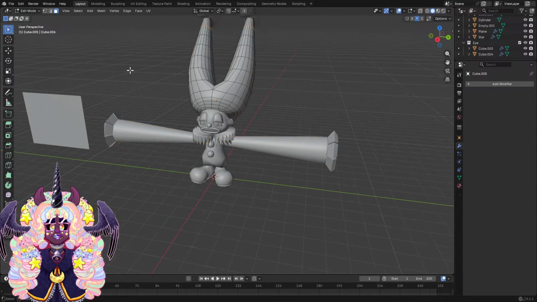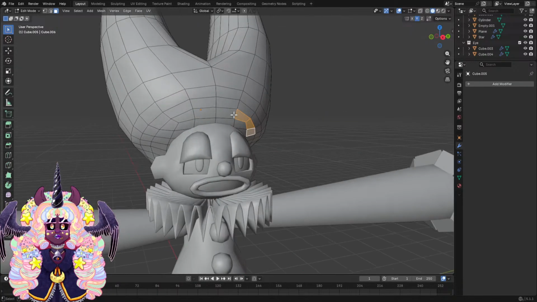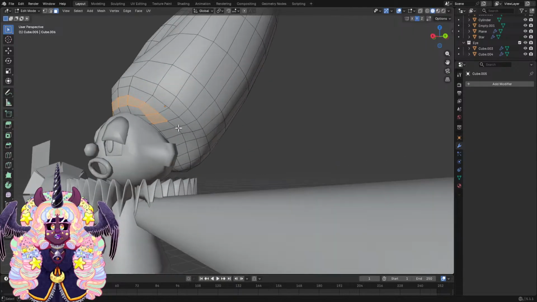Okay, now we just do the same thing over here. We don't actually want to hug the skull. We want a little gap around it.